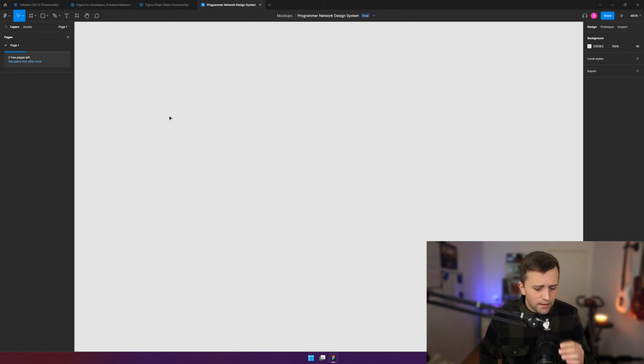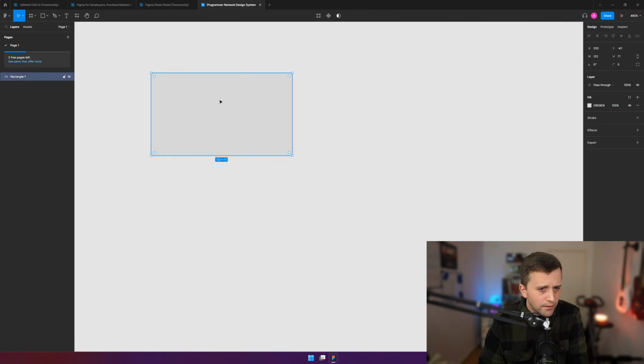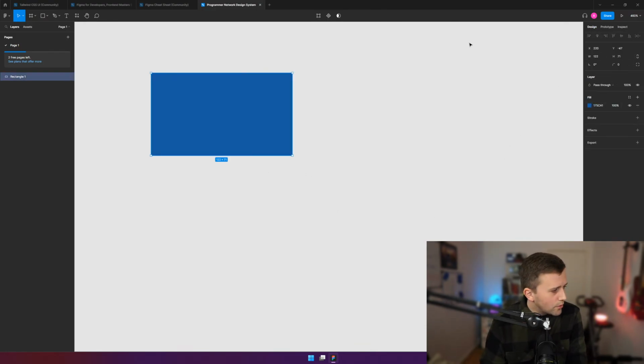So essentially the idea here is that we build a design system that's gonna enable us to build the features very fast. So instead of wasting time fiddling with code and how things should look, it's way faster to create a rectangle here and then give it some color than doing that with code, right?